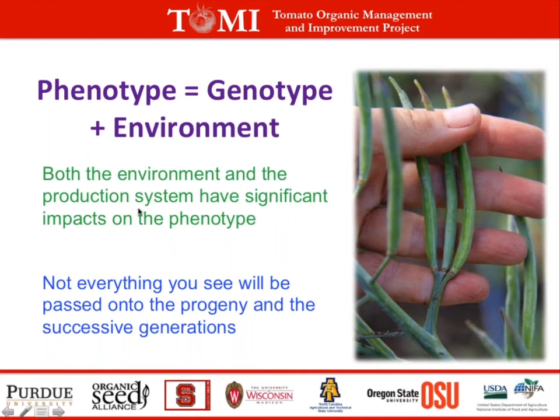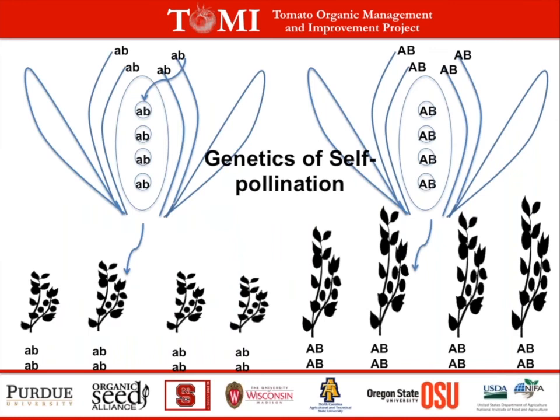And I didn't have a good example of tomato in that, but I do a lot of brassica work in my field. So this is actually a cabbage example, this photo here, and this is 3 seed pods on a green cabbage, and I had never seen that before. I'd never seen 3 pods. Normally, what you normally see is this, just a single pod. And so this is a great example. I am quite sure that this was an environmental effect more than a genetic effect. So I wasn't anticipating getting 3 times the seed yield if I saved all my seed from that plant. So good to temper your excitement a little bit, but also good to keep your eyes open for things that are new and interesting. So now I'm going to take you a level into the genetics.